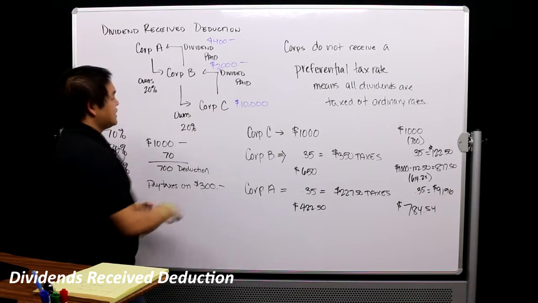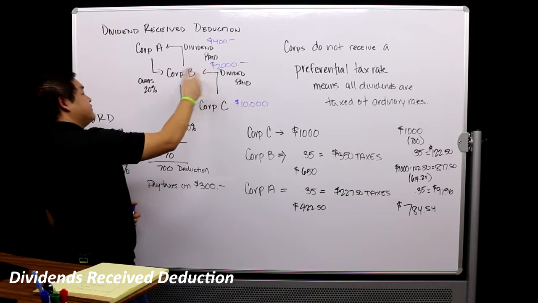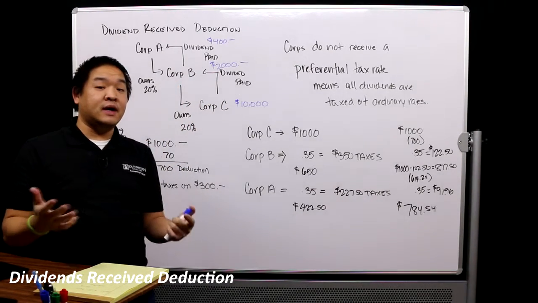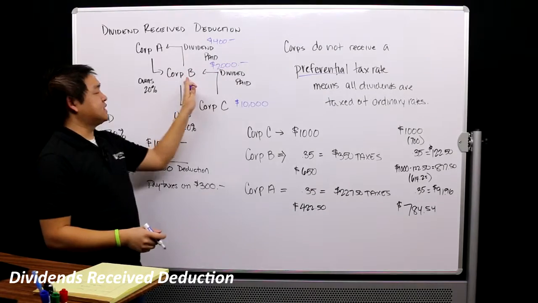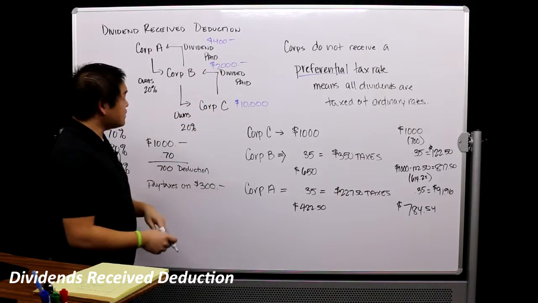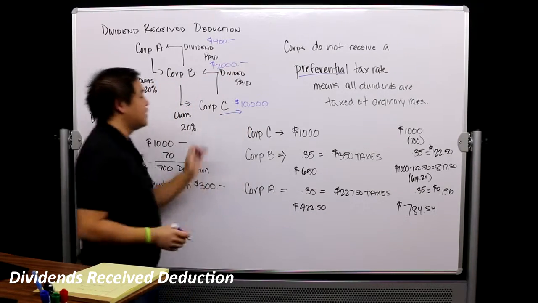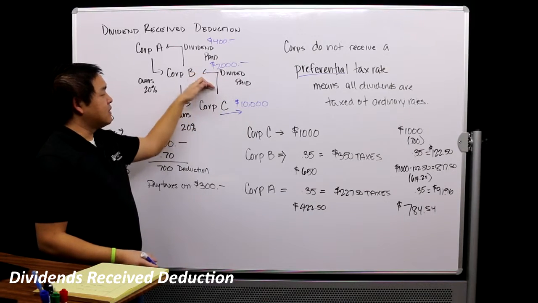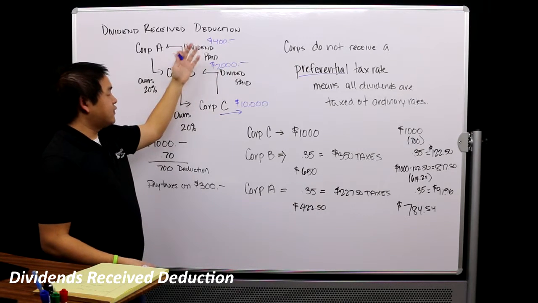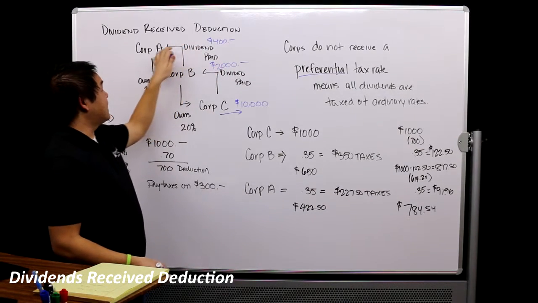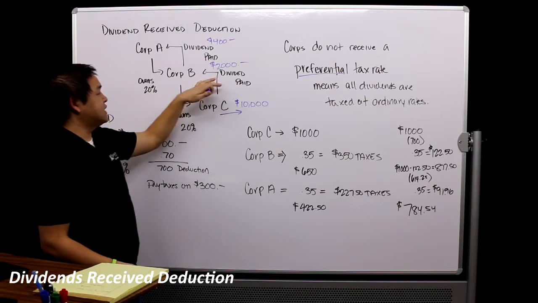In this case, when Corporation C sends a dividend to Corporation B, they're going to send a dividend of $2,000. That $2,000 becomes ordinary income because there is no preferential tax treatment, so they're going to have to pay taxes on that $2,000 at their ordinary rate. Well, that $2,000 was already taxed at Corporation C as well, so now we have double taxation. Again, for simple math, $400 gets sent over to Company A, which is going to have to pay their ordinary tax rate on the $400 that they receive from Company B.